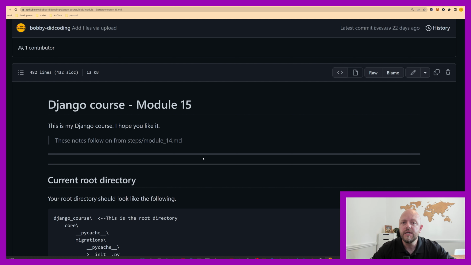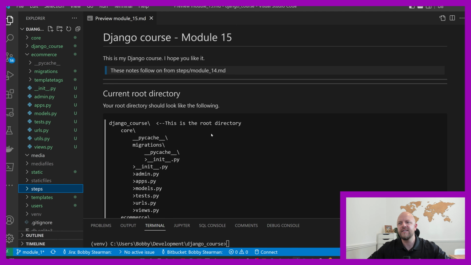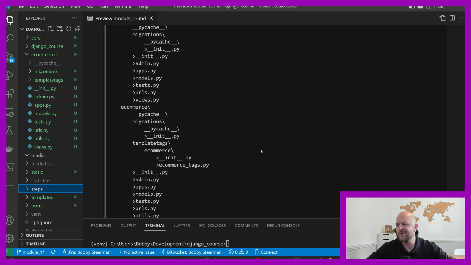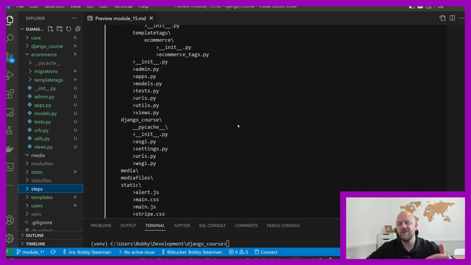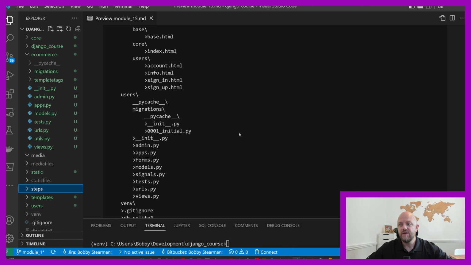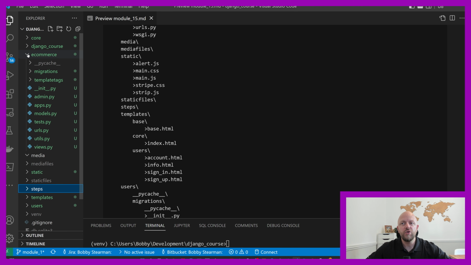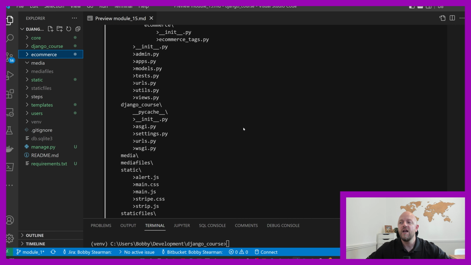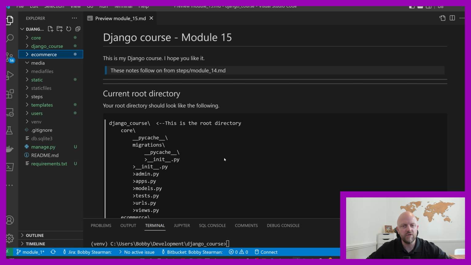So, module 15. Let's look at it. Let's go into my VS Code instance. You can see I'm open up on module 15. I do it in VS Code. It's great. I've said it 101 times in this course already. It acts as an IDE because you've got all the extensions and it's all good. But when you have an MD file, you can see it as a preview and it looks like this. It renders it really, really well on the screen. So first things first, make sure your repository, your root directory looks like this. Just make sure it looks like this. If it doesn't, it probably won't work.